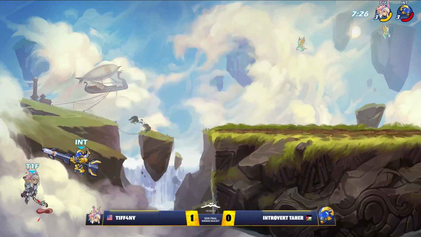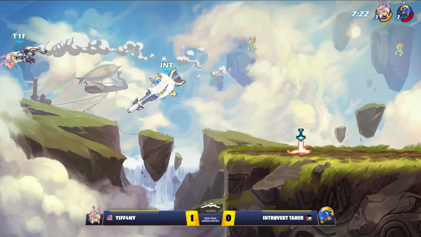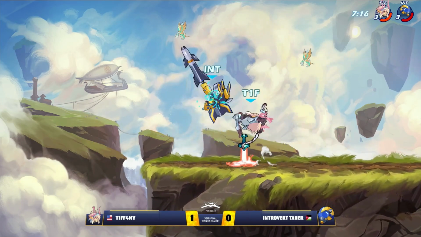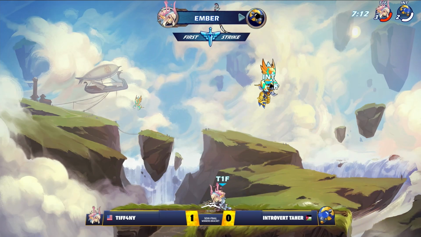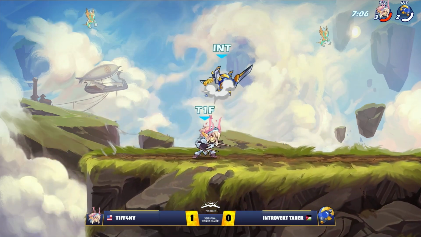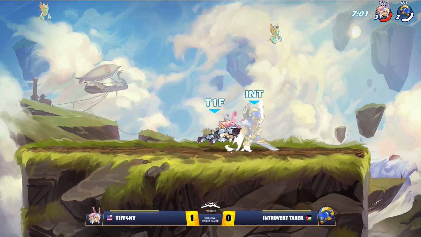All right, there we go. Uh-oh. We get something to shake. A good way to fade away from Tiffany. But there's the insect that you were talking about. Gonna land that bad boy. Oh no! Almost had the stock. If that side air would have hit, it would have been it. But Tiffany gonna be the one to take the first. Really good utilization of the signature kit coming out from Introvert Taher, but Tiffany had just enough move speed to get away and get that turnaround punish.